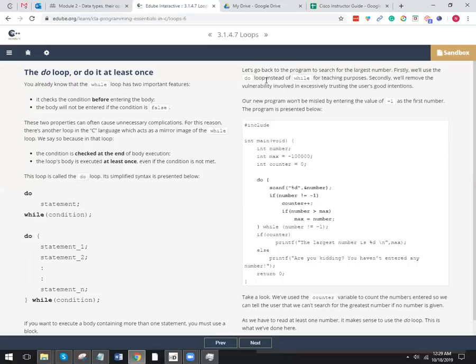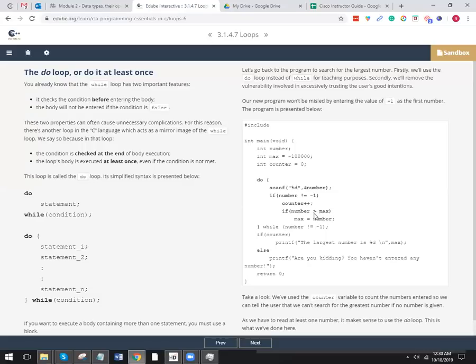So here, this is an example program using a do-while loop with if-else. As you can see, we have declared three variables: number, max, and counter. The first thing the program will do is scan the value of the number, which has not yet been given a value. And if number is not equal to -1, then the counter will increment. So the counter from 0 will increment, then it will add 1 and 1.